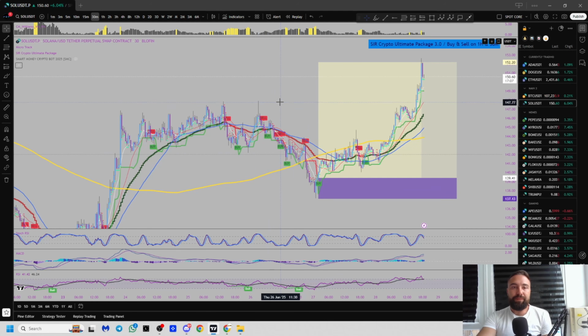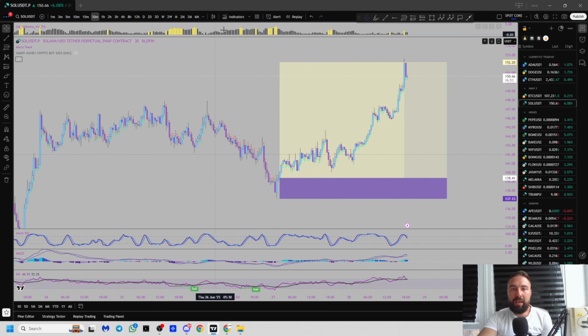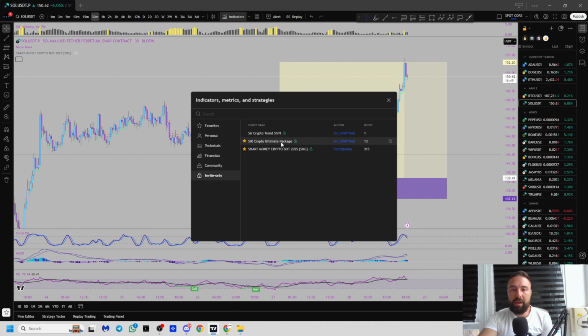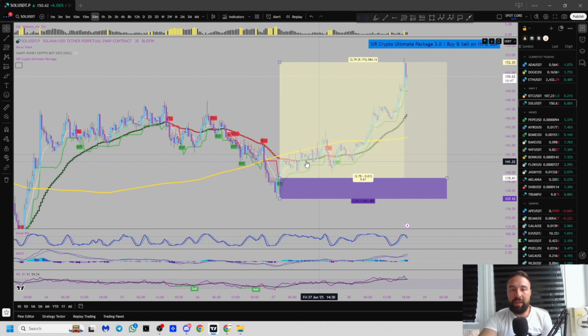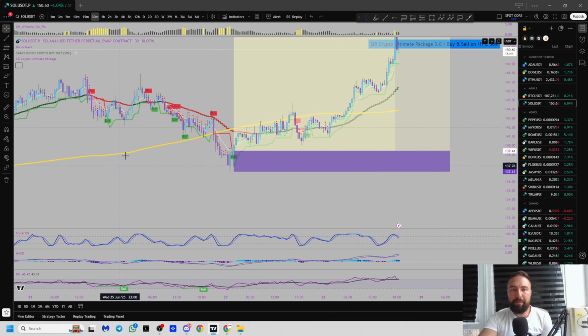So this indicator works on 30 minutes and on 1 hour. That's where it gives you the buy and the sell signals. I'm gonna quickly remove that, and you have to go into the indicators. You have to click on it once you have the access, and it shows you those beautiful sell and buy signals.